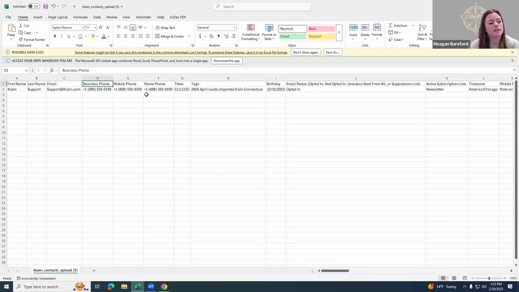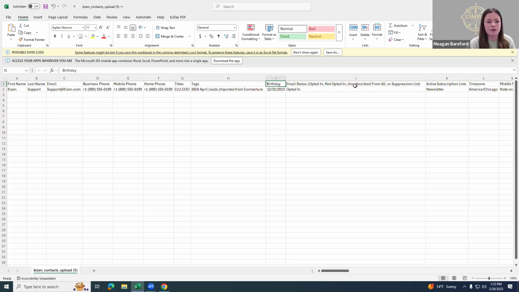So these headers correspond with the fields on a client record. And for Kaizen to upload all of your contacts, it needs the header of your phone number column to say mobile phone, for example, or for your email column, it needs to say email.